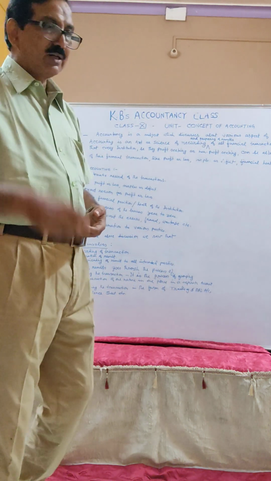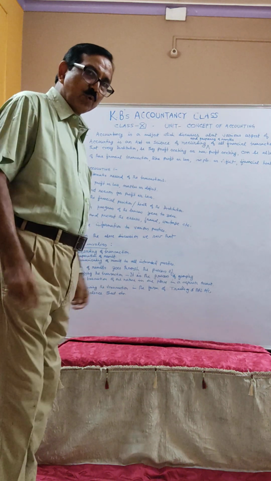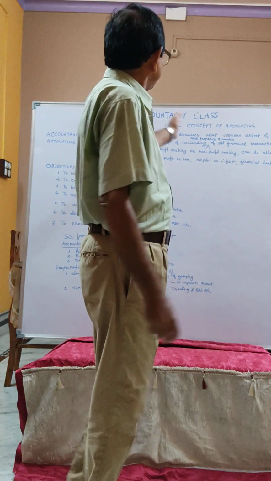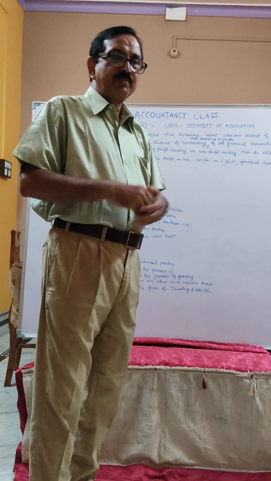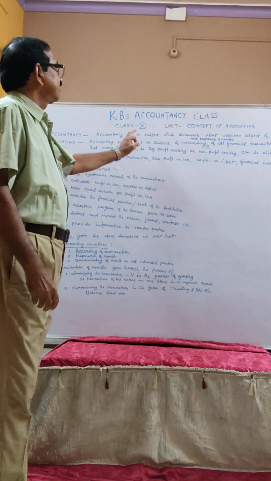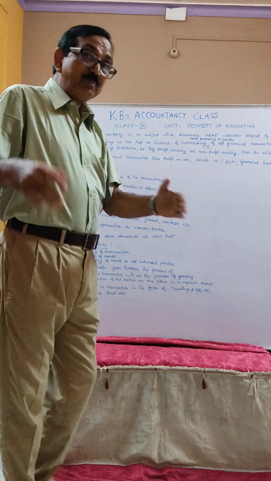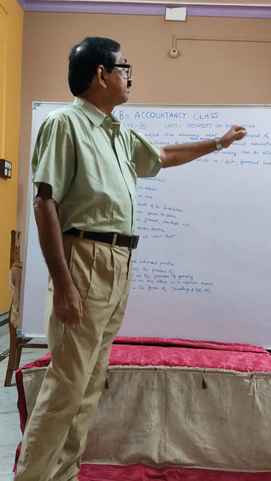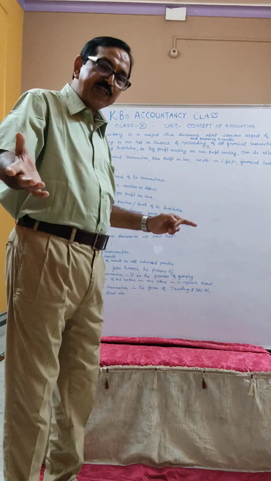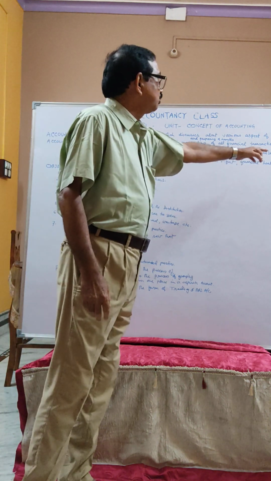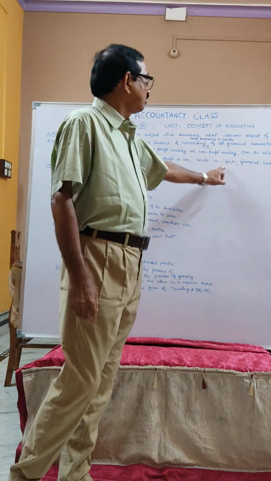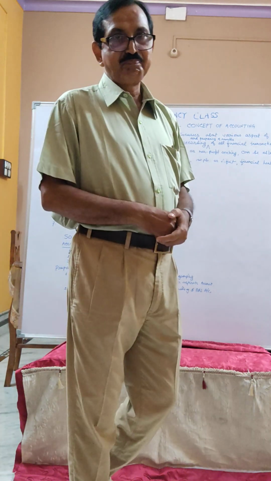So today, first we start with the definition of accountancy. What is accountancy? Accountancy is a subject which discusses various aspects of accounting. Now the next question is, what is accounting? Accounting is an art or science of recording and preparing results of all financial transactions in such a way that every institution, be they profit seeking or non-profit seeking, can know the result of their financial transactions like profit or loss, surplus or deficit, financial health, etc.